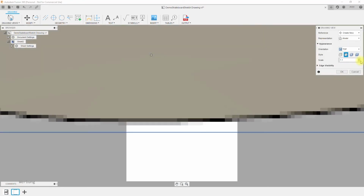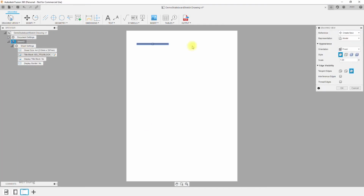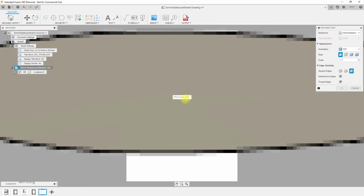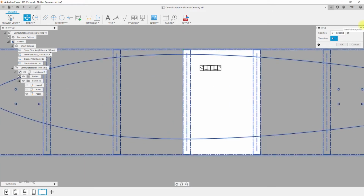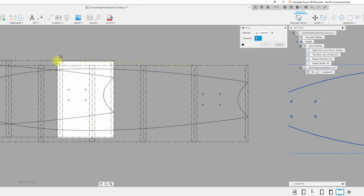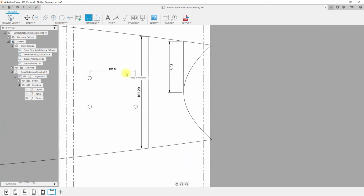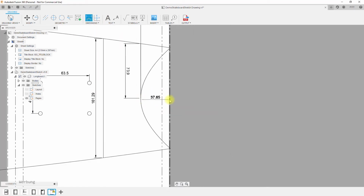For each page, we position the model over the drawing, simply by using the move and transition function, as shown in the video here. Then I added the desired dimensioning and labeling on each of the individual pages, where I want to see it later on the printout. This must be done for each page individually, and that's all.